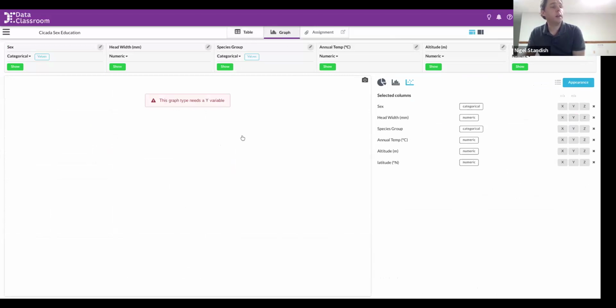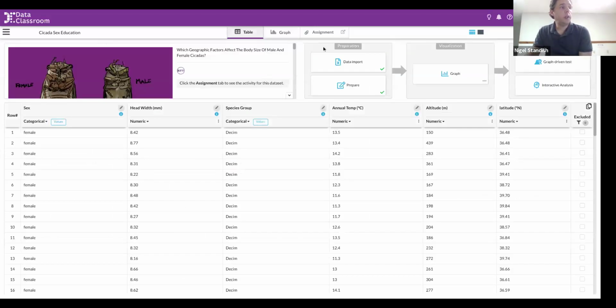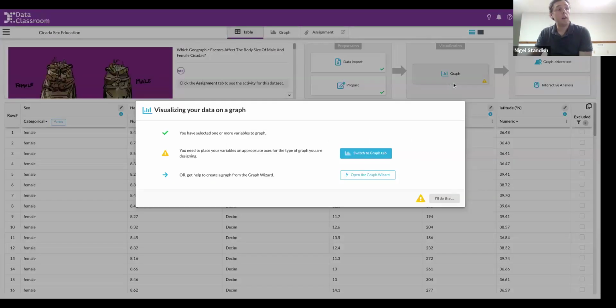Then we'll go back to the table, and we'll see this flow chart at the top. There's a preparation section that lets us know if there's any anomalies after we import our data. And then there's a visualization part, which is graphing. I'm going to click on that, and I'm going to open the graph wizard this time instead of just switching to the graph tab.